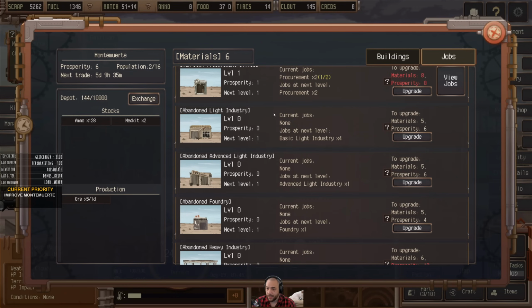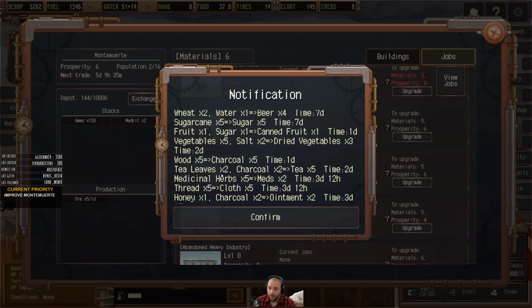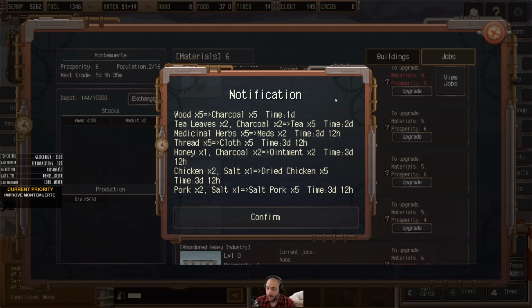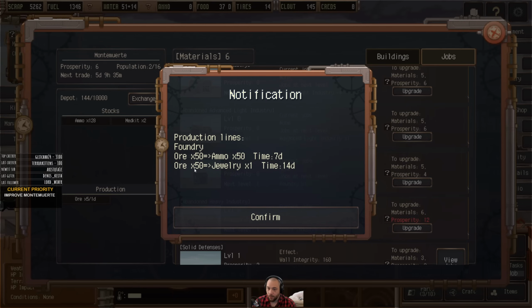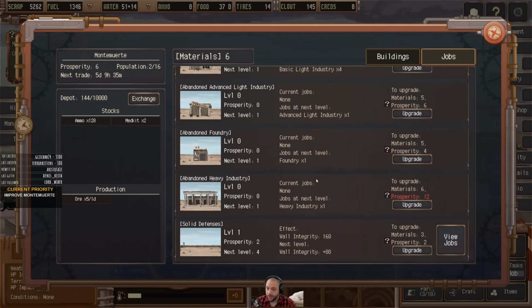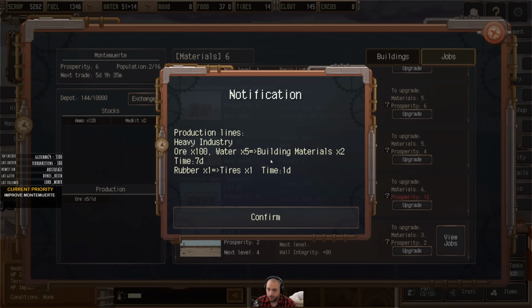So there's the light industry, which converts wheat into flour, wheat and water into beer, sugarcane into sugar. And then there is the foundry, which converts ore into ammo or ore into jewelry. Jewelry is worth a lot, and ammo you can use to defend yourselves. So a foundry would be pretty good to build as well, paired with the procurement, which we already have running, or heavy industry, which is ore and water equals building materials, or rubber equals tires.